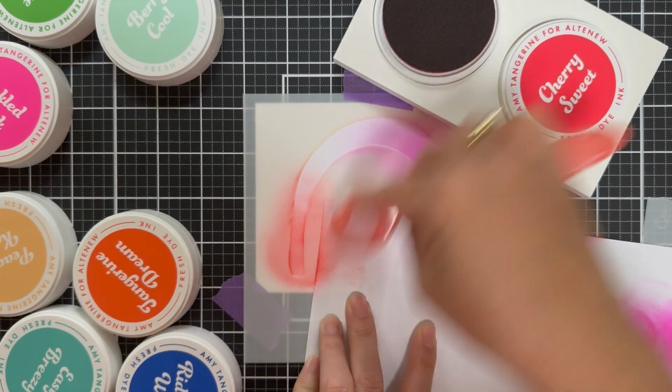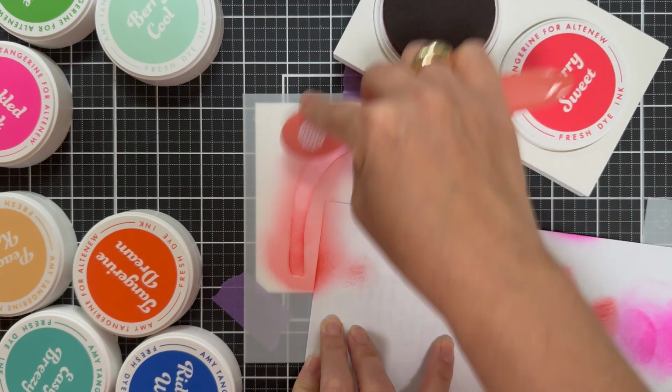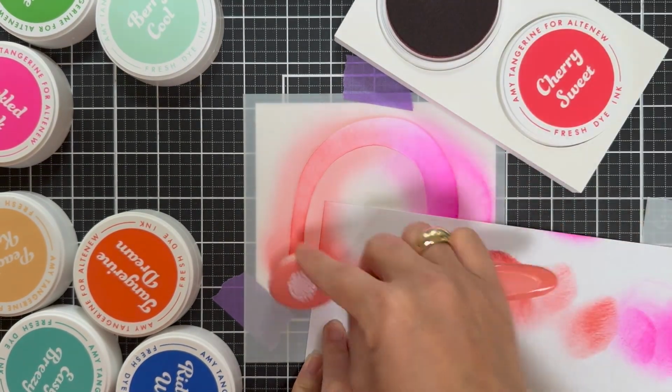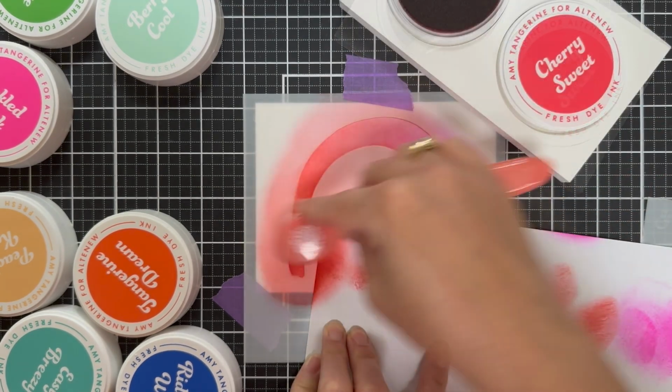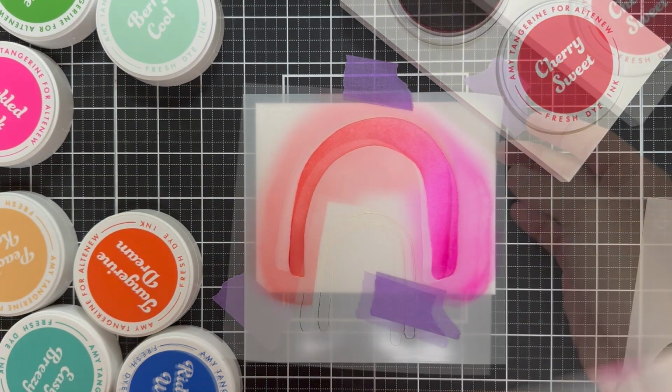And I'm trying to get a nice smooth transition up on the top of that arch, blending the two colors together. So it's like red and pink, and we're just going with it. So I am going a little heavier handed down at the bottom of the arch, fading it up slightly lighter, just for some gradient love and gradient fun.